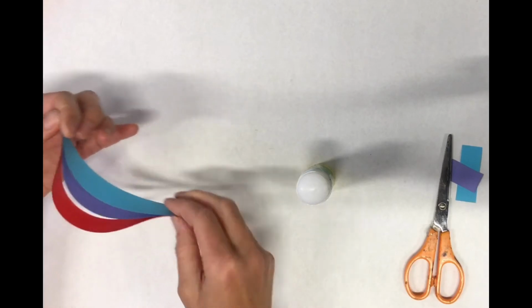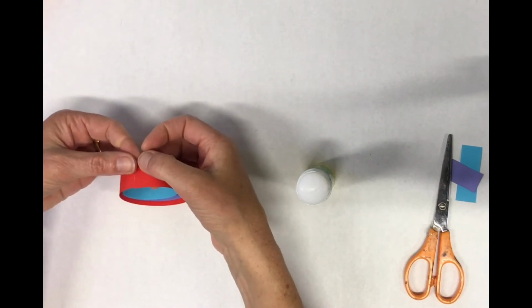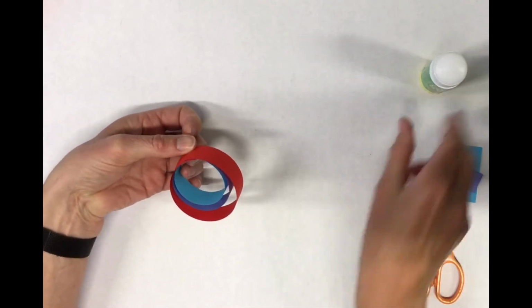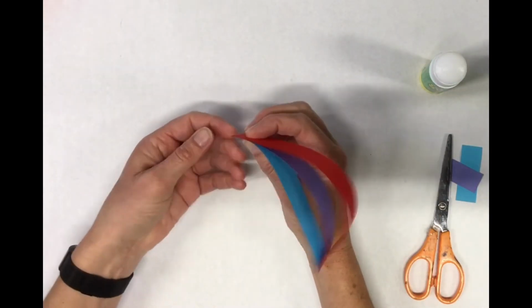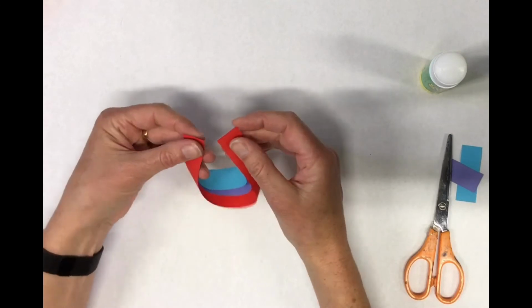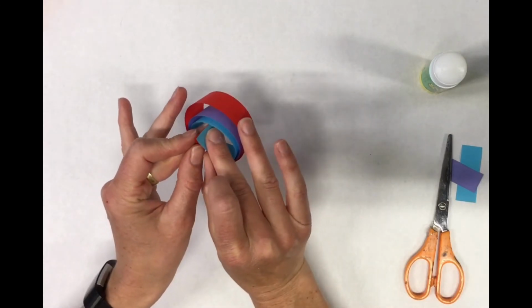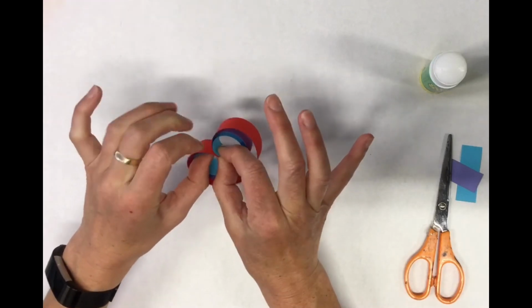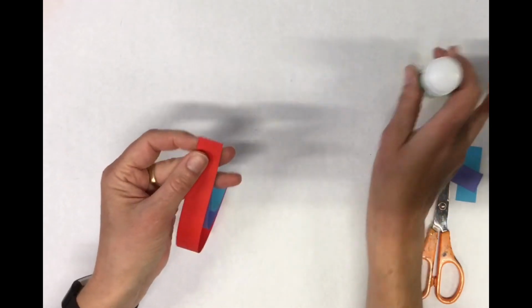Right, now it's always fun to have a little play and see what other shapes you can make. You could do this way to make the circles, but we are going to make a heart. So have a little think about how we're going to do this. So we grab the opposite ends, put them on top and fold them in a little bit. So it gives you quite a loose heart with a really round bottom.